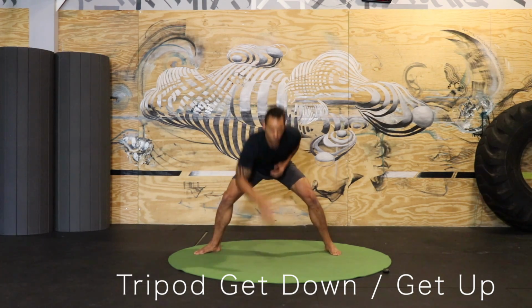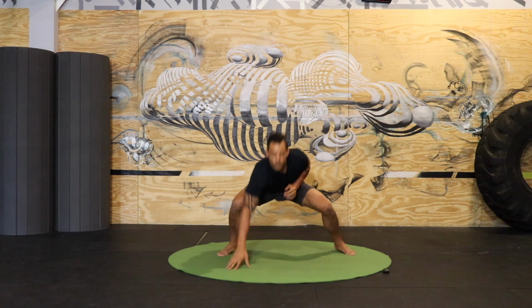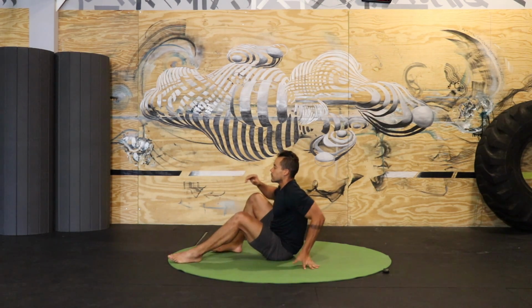Focus on keeping the support arm locked out and the shoulder stable as you transition smoothly to a seated position and then back up to a wide, stable stance.